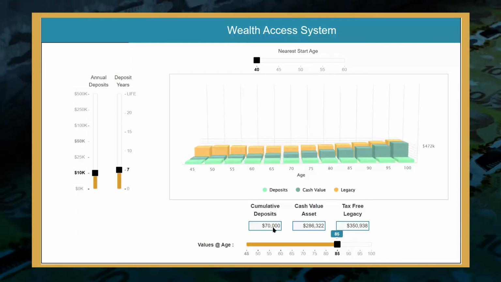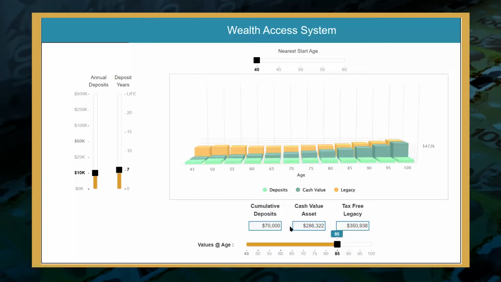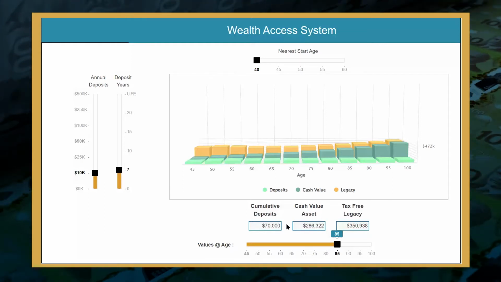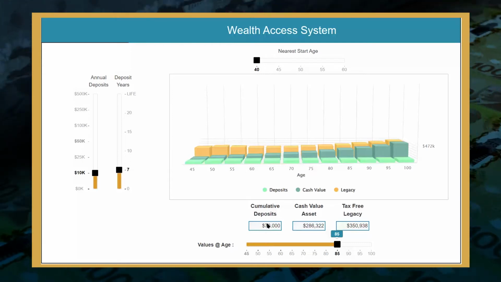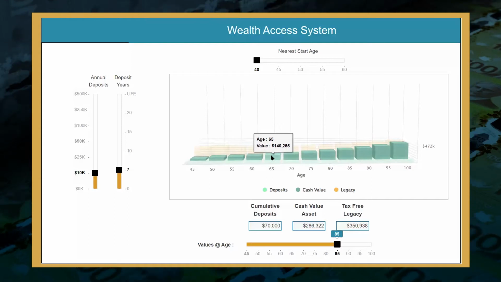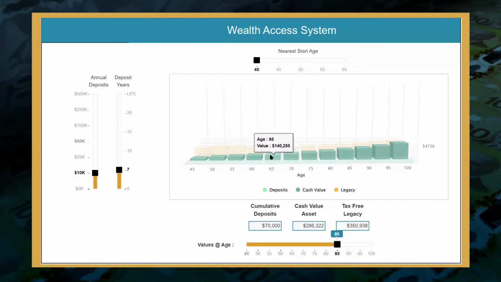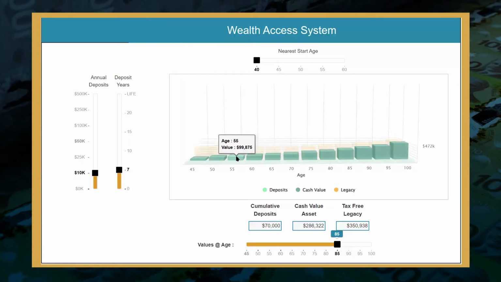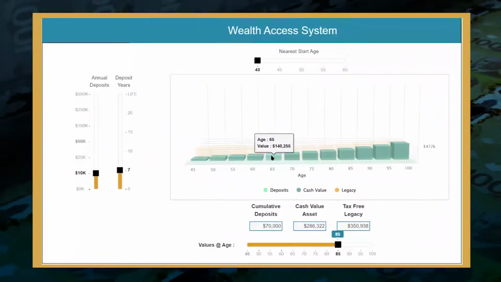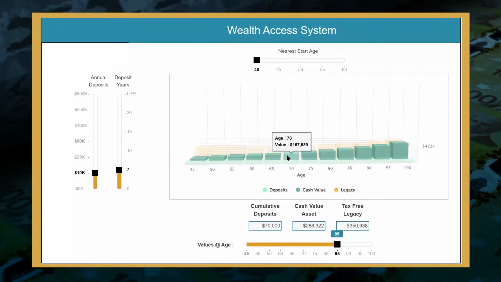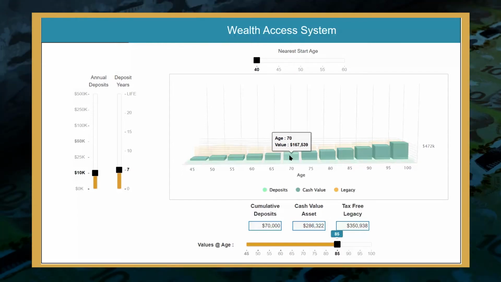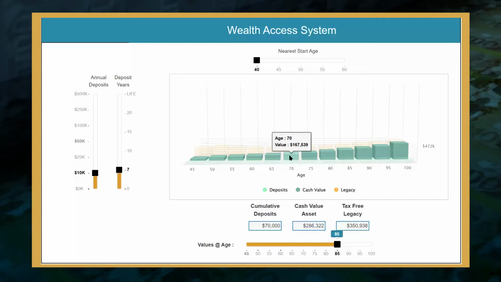What's really interesting is that we only put money in for the first 7 years and we've got more than double. I would say that we've got about triple what our original deposits are, but we've also been able to use this accumulating pile of money over that entire time frame. So you see, as I'm scrolling over these different 5-year gaps, that value continues to rise even though we're not putting any new capital in. And you could be utilizing this money in other areas of your life as well. So that's a key component that I want to identify.